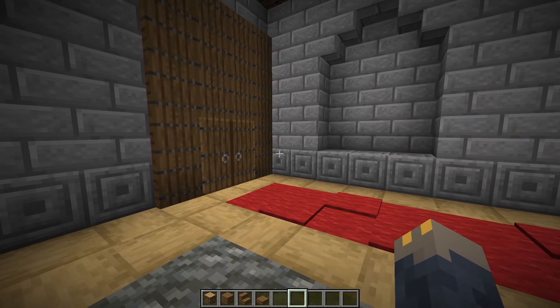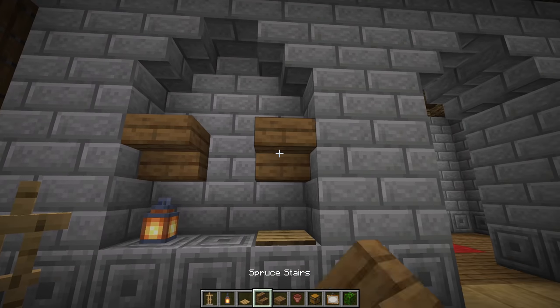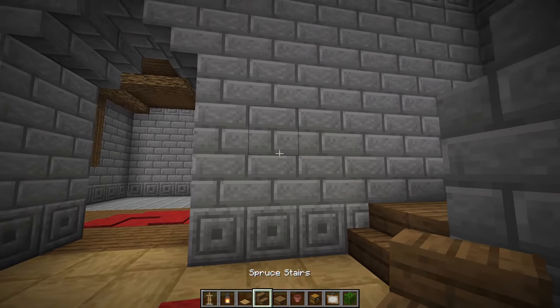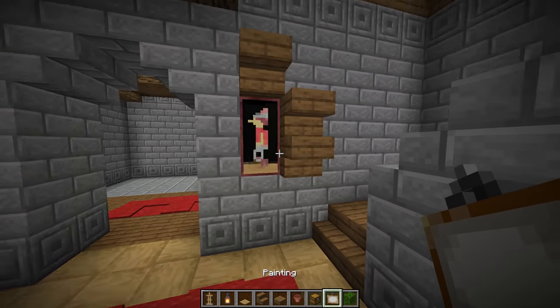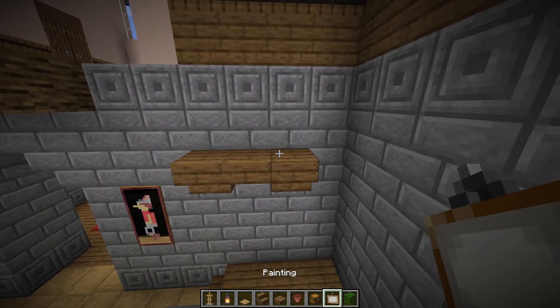Alright, so let's start with our decorations next to the front door. Place an armor stand and then a lantern on the shelf and a pressure plate. Then we'll make a shelf using two stairs and a slab, and on it place a pot and a double chest. On this wall we'll place some placeholder blocks so we can get a 1-wide, 2-tall painting. And then here above the stairs, we'll place two upside down stairs with a slab in between, and I'll place some oak leaves on top with some hanging off.